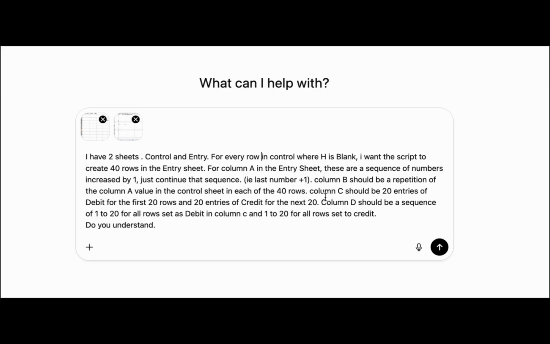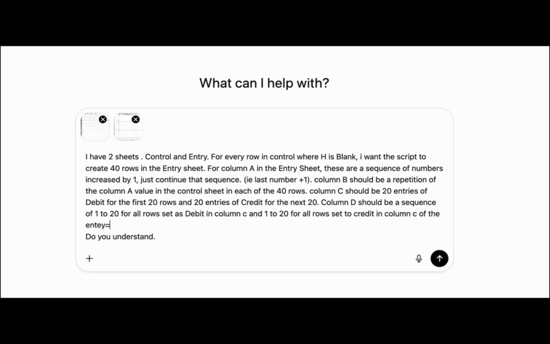Column C should be 20 entries of debit for the first 20 and 20 entries of credit for the next 20. Column D should be a sequence of 1 to 20 for all rows set to debit in column C and 1 to 20 for all rows set to credit in column C of the entry sheet.